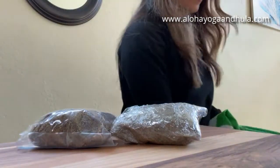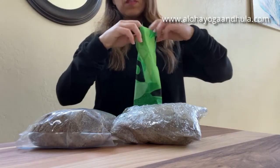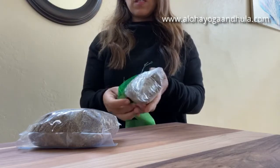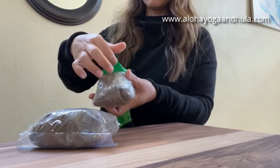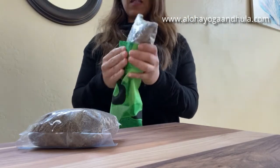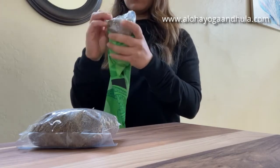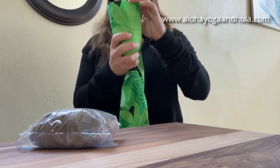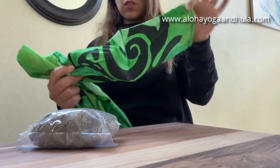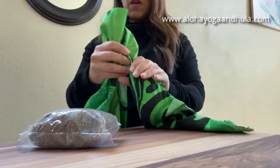And once you're done with that, you are just going to put them inside your belt. That's it. Just start bringing them in. Make sure that it has some space. You don't want it super tight, because once you wrap it around your waist, if it's very tight, it's not going to wrap around nicely, and it's going to hurt your hip. So just let it go all in, and you should have this part free, as I told you, to wrap it. So you're going to continue filling up all.